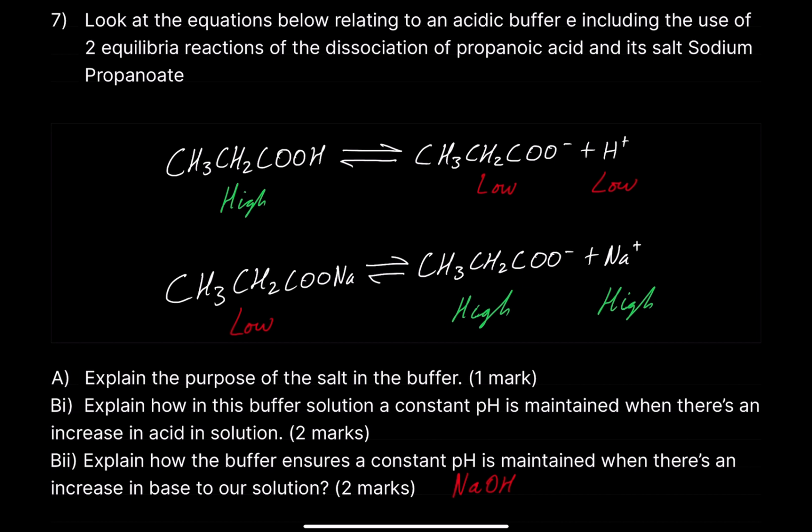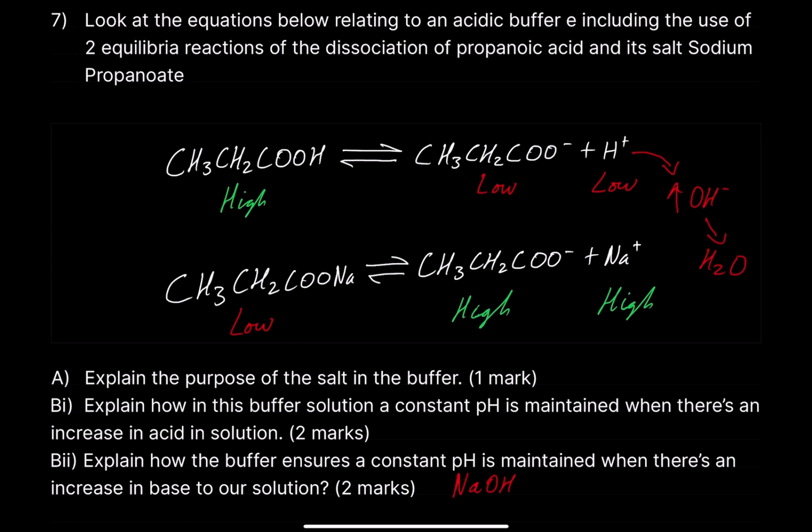Right. So we have an increase in hydroxide ions in our solution. That's what's happened. Therefore, we want to reduce this hydroxide concentration. So the hydroxide ions are going to react with the H plus. When it does so, it will form water, which is great because now we've neutralized base in our solution. We've now removed H plus, assuming that there's more H plus in our solution than hydroxide ions. We've now completely depleted the hydroxide ions in our solution.